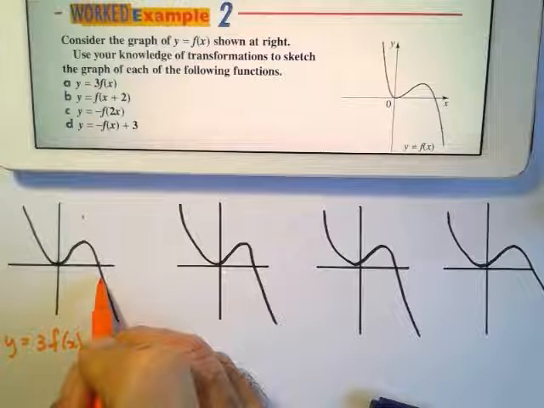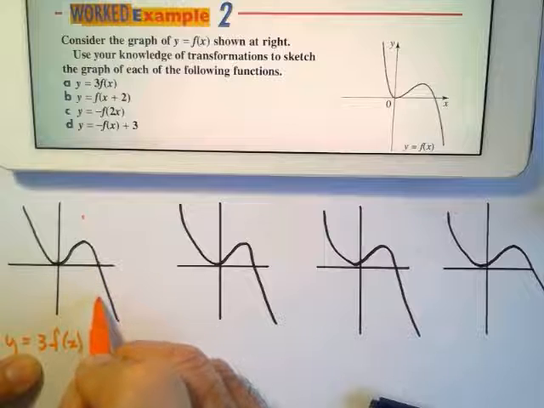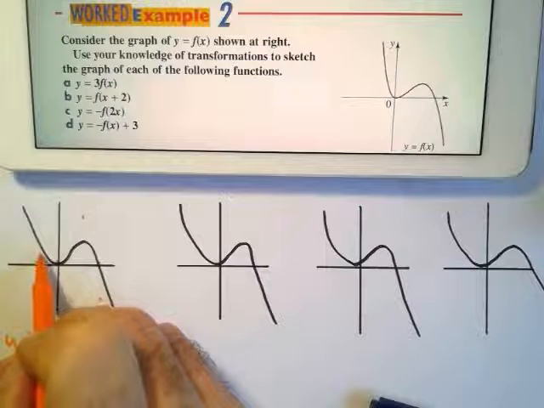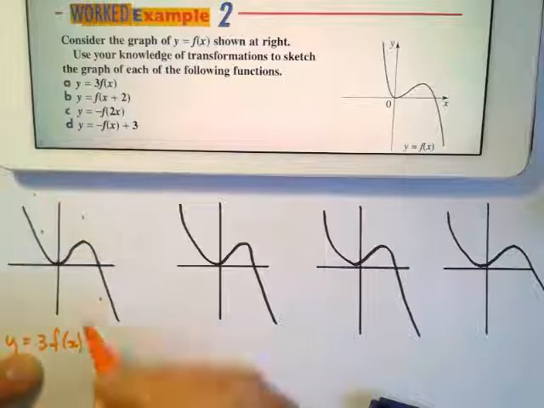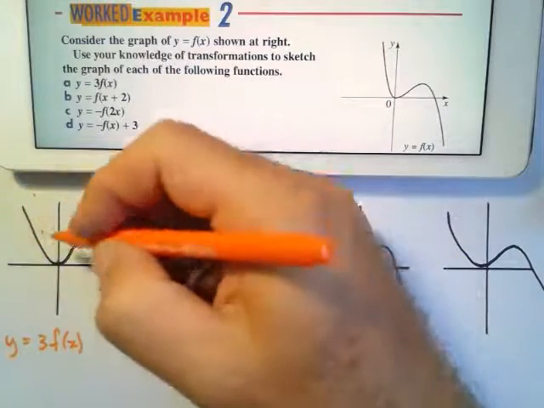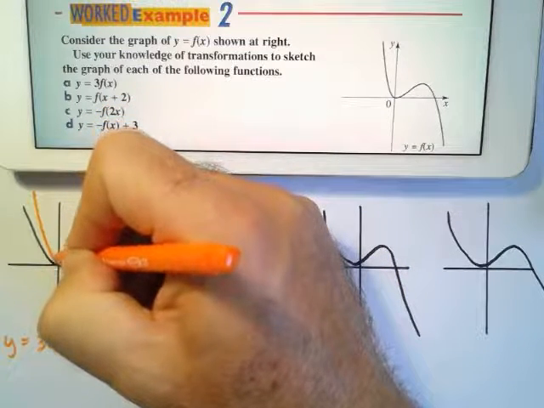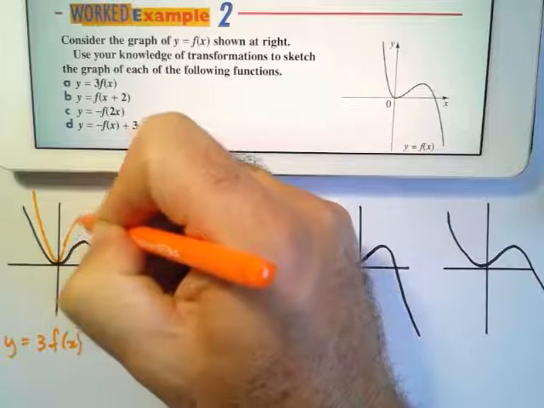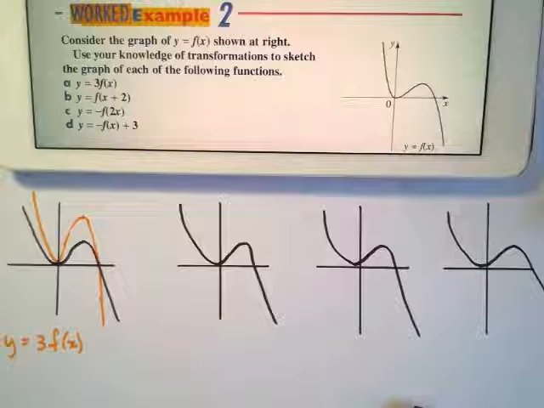If this is negative, let's say this is negative 1, then that value will be times 3, which means negative 3. So you can see what's going to happen here. If the y value here is 1, it's going to be 3, and it's going to be up there. So my graph is going to look like this. It needs to go through that point. It needs to go through that point. That's the important bit. So it's stretched, and that is how it's going to look. So it's stretched by a factor of 3 along the y-axis. So everything has been pulled out.